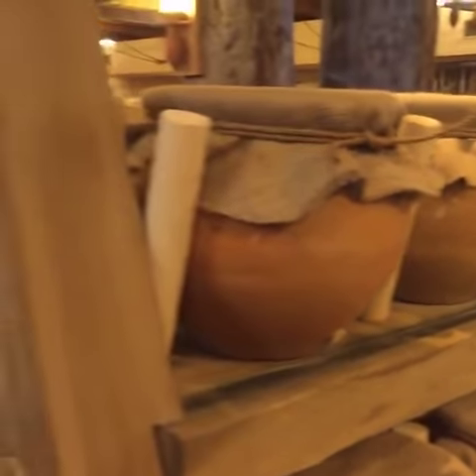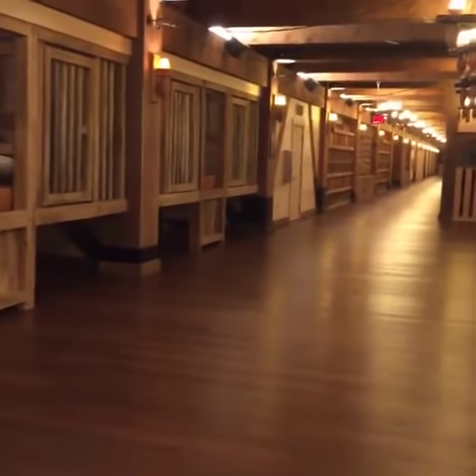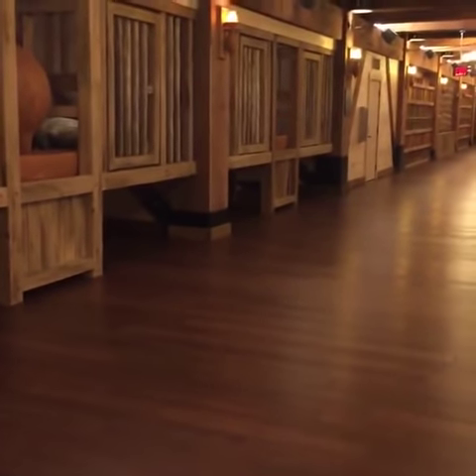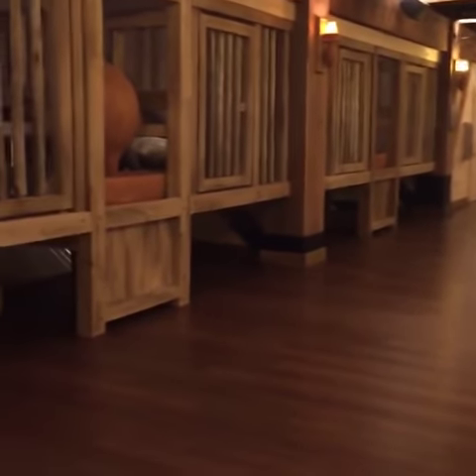In this wide open area on the first floor, our goal was to introduce people to the concept of animal kinds. When people think about the animals on the ark, they think: how could Noah fit millions of species? But he didn't have to worry about millions of species — he only had to worry about the land-dependent animals. When people throw out numbers like 5 million or 10 million, they're including microorganisms, all marine creatures, and insects, which Noah probably didn't have to bring. So we wanted to deal with that right from the very beginning.